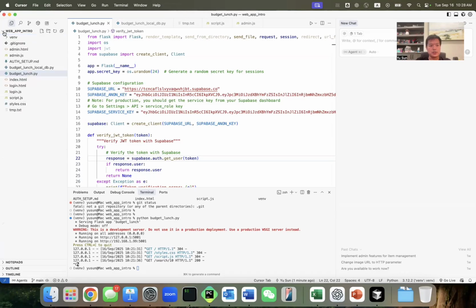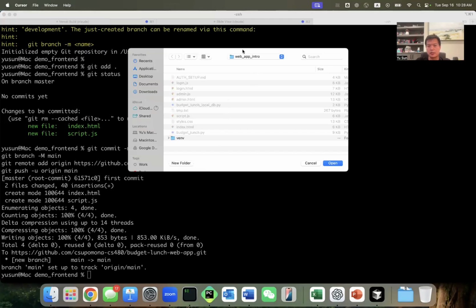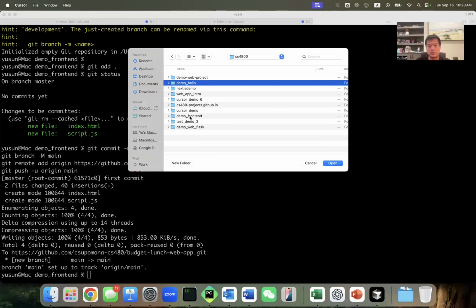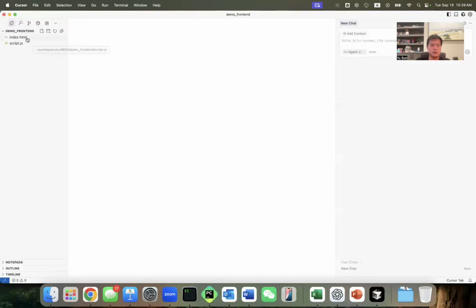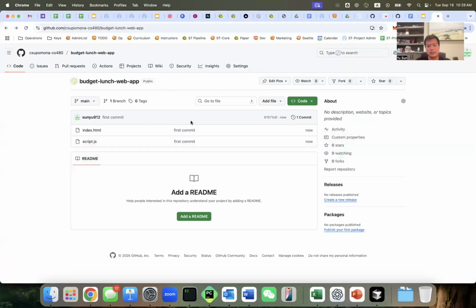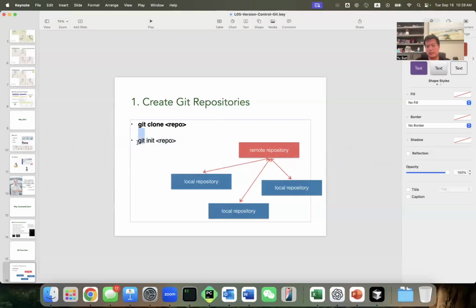Okay, so let me just show you the other project here, and we can come back to fix that issue. How do we ignore certain things? Okay, so the one I used was this front-end project, this one. Okay, very simple, like a front-end page that we wrote for some testing purposes. So right now, as you can see, we already pushed everything to GitHub. But back to the topic here, what we were trying to discuss is to introduce the other way where you don't have an existing repository and you have your local file folder, you want to turn that into a repository, you do the git initialize.